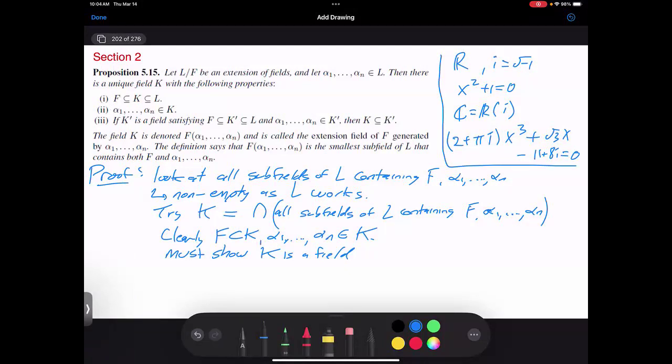And so this might remind you of some issues from linear algebra. Every now and then it's actually nice to use a class that's a prerequisite, right? How do we show something is a vector subspace? Well, a vector subspace is just a vector space that lives inside another vector space. And we had this really simple test. If I take two elements V and W, and any two numbers A and B, then the linear combination AV plus BW has to be in what I believe is my subspace. If that works for all V and W and all A and B, then it is a subspace. So we must check all conditions.